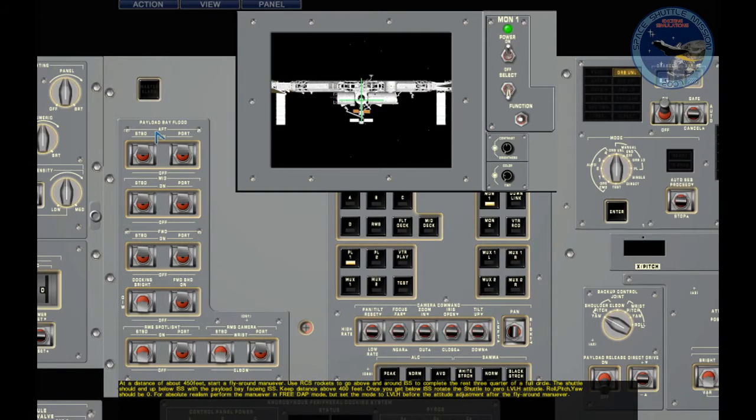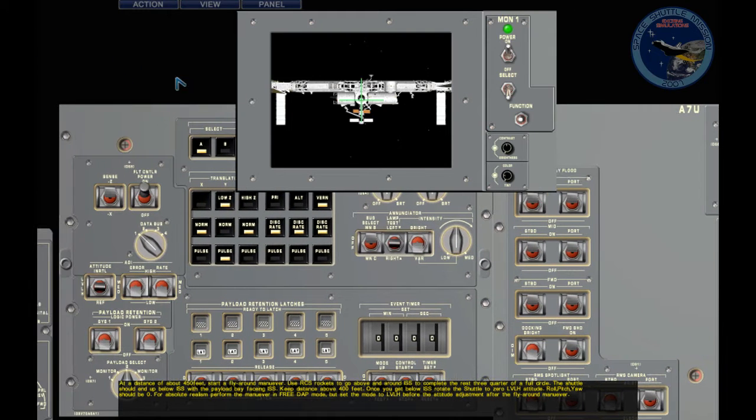Before we go, I just want to stop here for a second. I'm going to put in a video — this one is a fly-around, the accelerated fly-around from STS-119. Just have a look at it — a very nice view of the shuttle and the station. Look at how it works: how the shuttle goes up and then goes down. This is roughly the view we're going to need to see all in the overhead window as we go. I'll run this clip now.